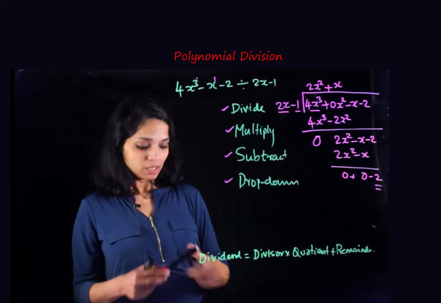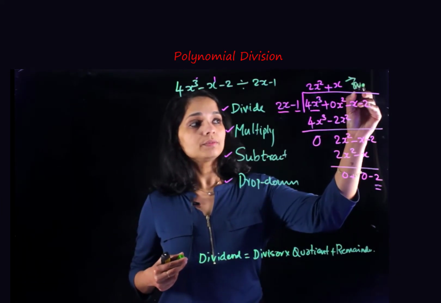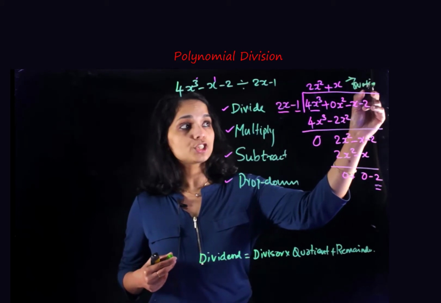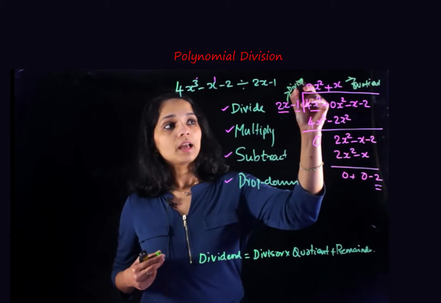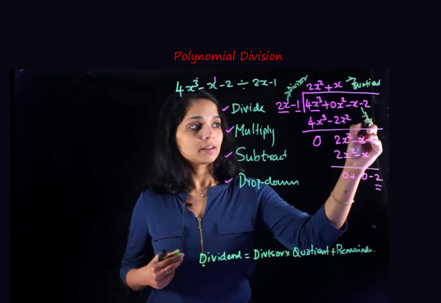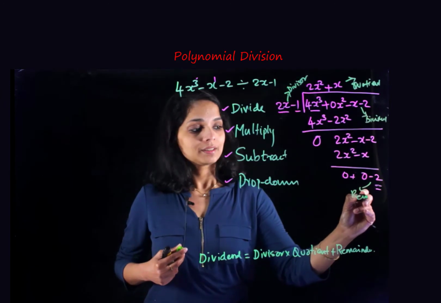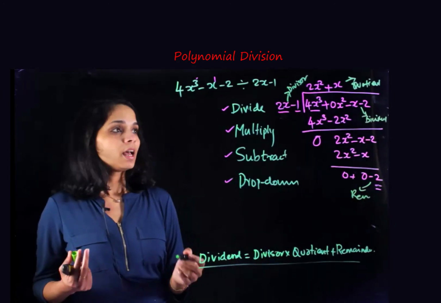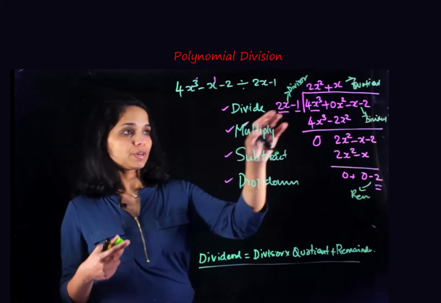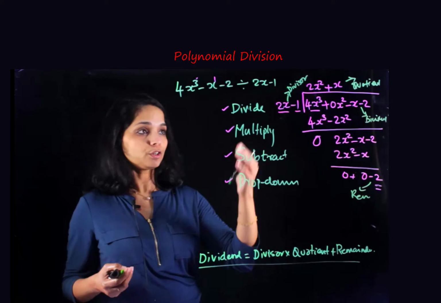Okay, so this number is the quotient in here. This polynomial is the quotient, this is the divisor, this is the dividend, and this is the remainder. So it should follow the same equation as we got in the previous case with the numbers. But in this case, I'm going to rewrite the whole thing with some polynomial notation.